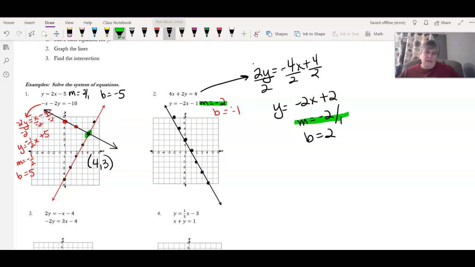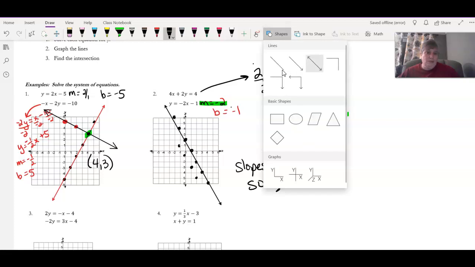So you can either graph it and find out what's going to happen. You see they're never going to cross. Or you could solve and circle the m's and say slopes are equal. So this is a no solution. So if you don't want to actually spend the time graphing and you just recognize it by the slopes, I need you to find the slopes and say something about slopes are equal, so that means it's a no solution.